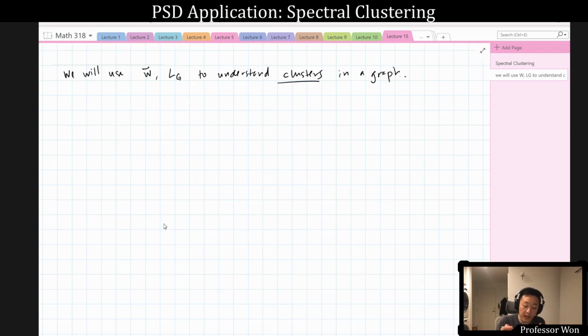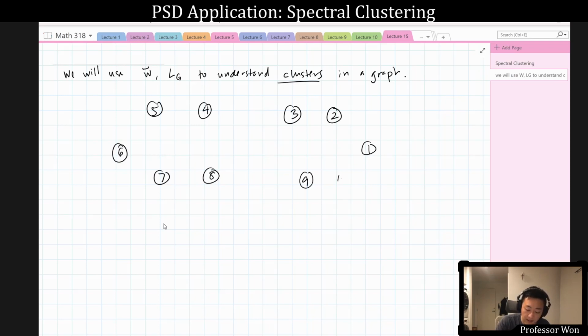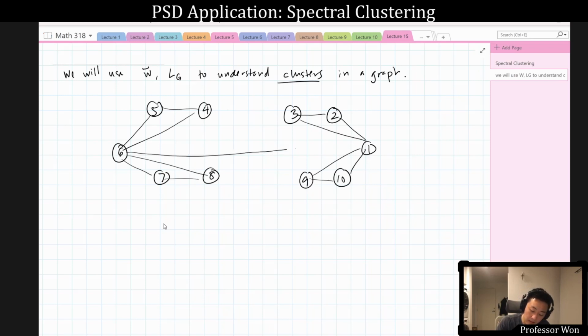Okay, so for our running example, we will use the following graph that's written in the notes, but this is not the one that you should do the problem on. This will be the one that I'll work with. So I'll label its nodes like this, counterclockwise. In the notes, 10 and 9 are switched, but it doesn't actually change the graph. I think it's more pleasing to draw it this way, so I'll draw it this way. Okay, so this will be our running example.